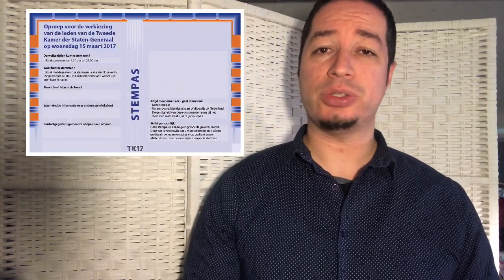So in the Netherlands, let's say every 4 years we have to vote for our parliament, who gets the seats. And what happens, we have 1 day to vote, and on that day you have to vote with a mail ballot that you have received on your registered home address, and you have to bring your ID, your passport or ID card, something that proves that you are that person that's also on the mail ballot. So you have to bring those two things, otherwise you cannot vote.